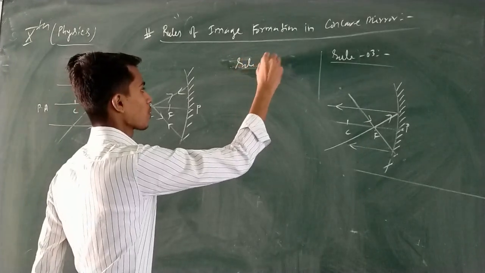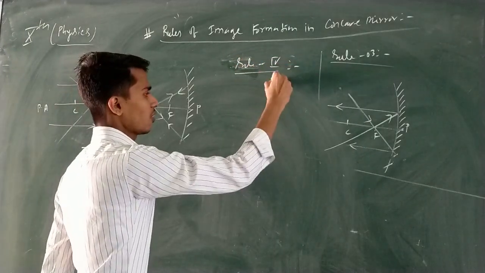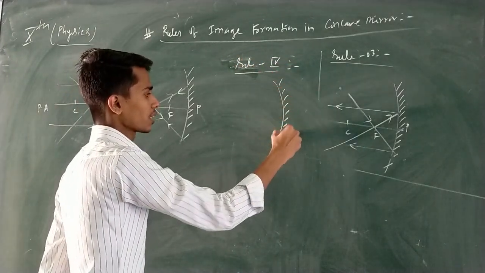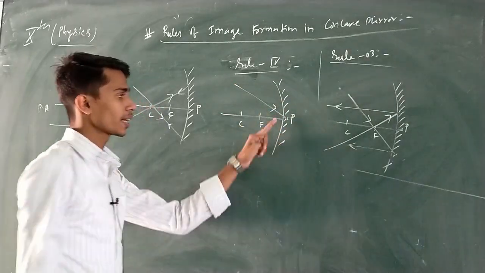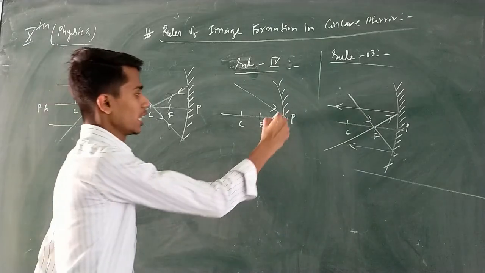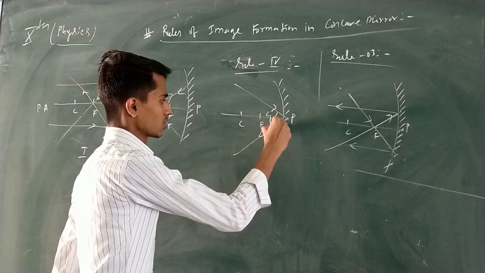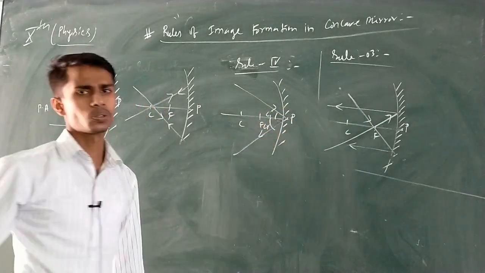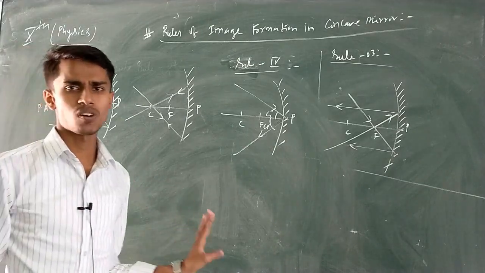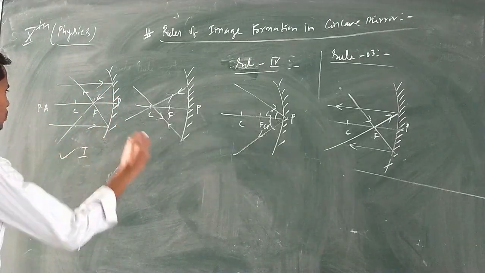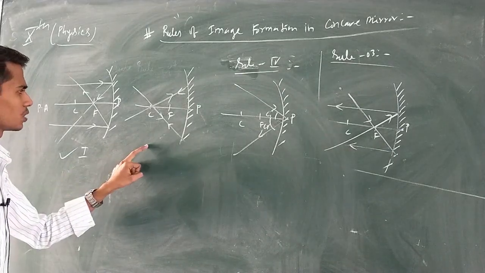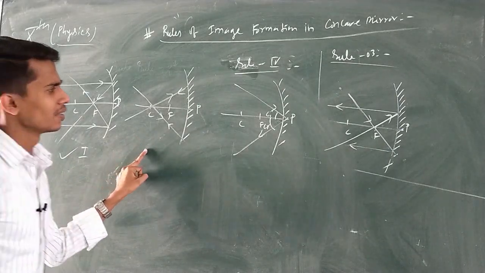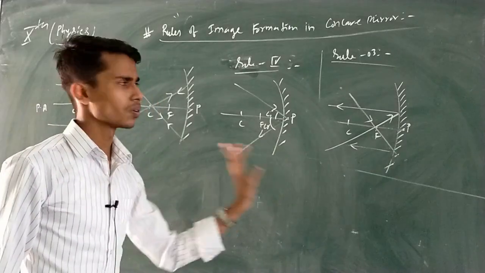And what is rule 4 of image formation in a concave mirror? If a ray of light is incident at the pole of a concave mirror, now from the source of light, a ray of light is falling on the pole of a concave mirror, it will return back making the same angle with the principal axis, such that angle I equals angle R. Based on these laws, we will do the image formation. Particularly this law is quite important. We will use this law in every case, in case number 4.